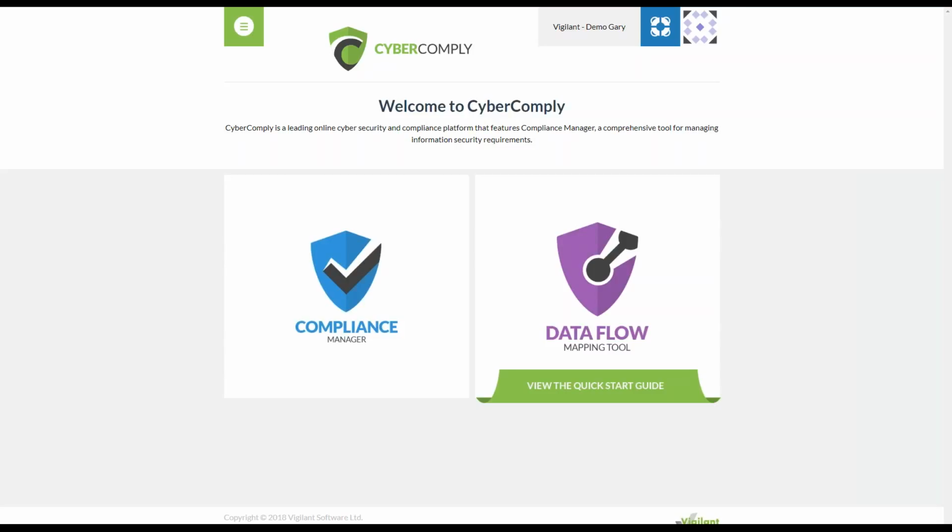reflect any changes. Before we go any further, we're going to go through the user management and also the consultancy access, which is a new addition to the tool. And the way that we do that is by navigating to the top right-hand corner, where you'll have a drop-down menu where you can request assistance, and that'll come through to me and my team here in Vigilant Software. You can then have access to your user details, so that's you, the person who is logged in at that moment.